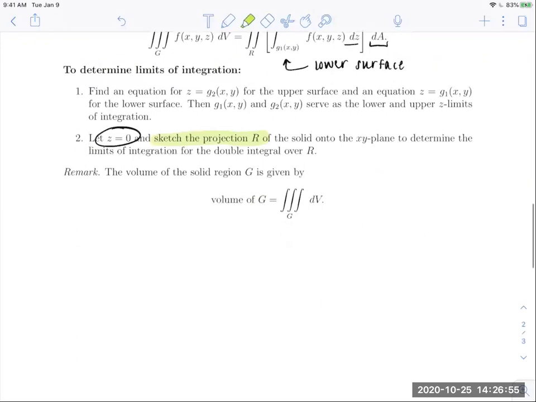We have one more remark here that says you can also use triple integrals to evaluate a volume of a solid region G. And notice that you're just taking the triple integral over your solid region G, and all you're doing is integrating 1 dV. So if you want to write a 1 in there, you certainly can, although it's not required. And so your integrand is very simple. It's just a matter of figuring out what your limits of integration are going to be. All right, so let's use this remark to compute a volume.